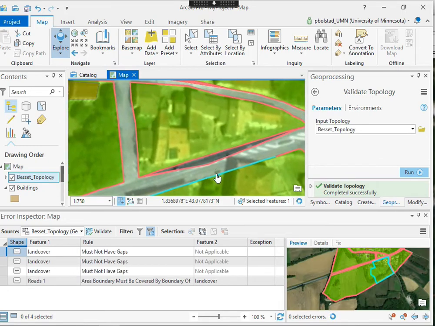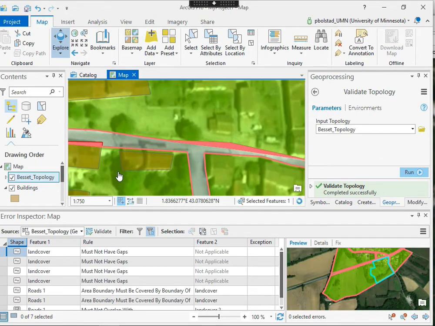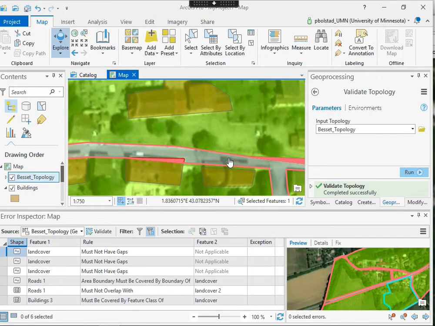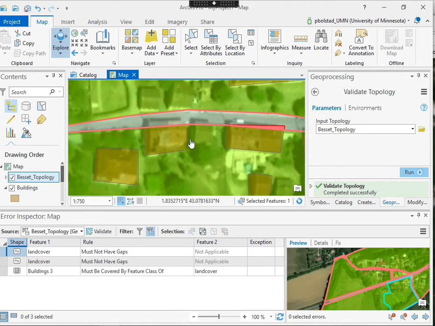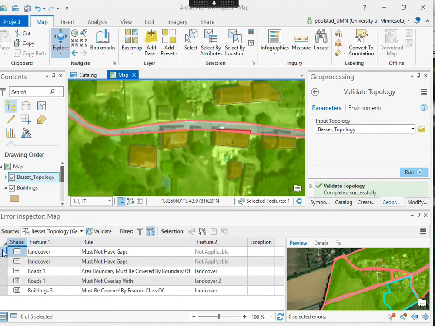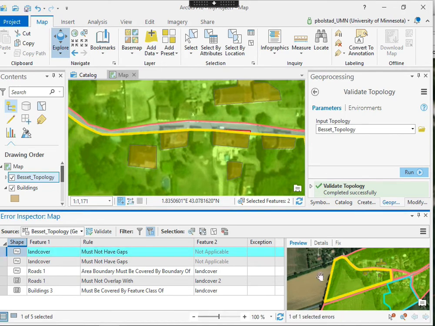And so I can see, here's a gap, and this is an overlap, and this looks like a gap. So where they're fatter, you can see gaps. But most of these that are outlining whole polygons, you can see here it shows in this window on the side, this detail window. Once I fix all the little errors that are real errors, these big ones are often just those faux errors.